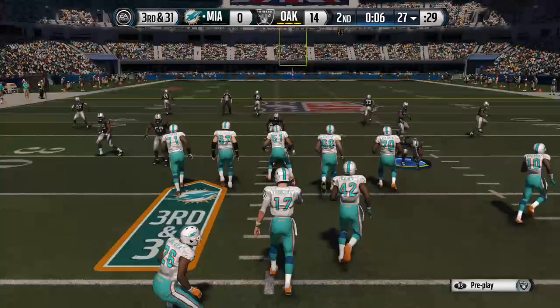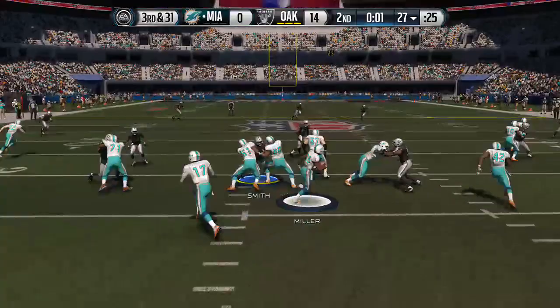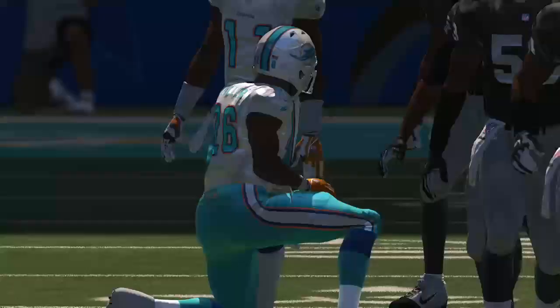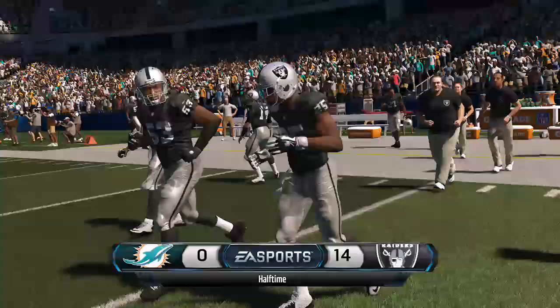The Dolphins from the 27. Heading right. Tries to ward off a defender with a stiff arm. And he's going to be tackled, and that's going to bring us to fourth down. So that's going to do it for this first half. We'll be back with our halftime report after the break.